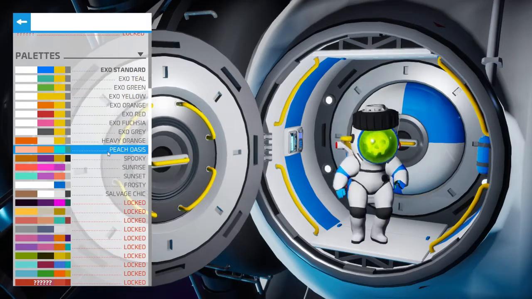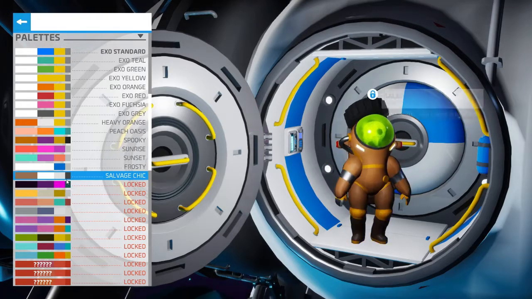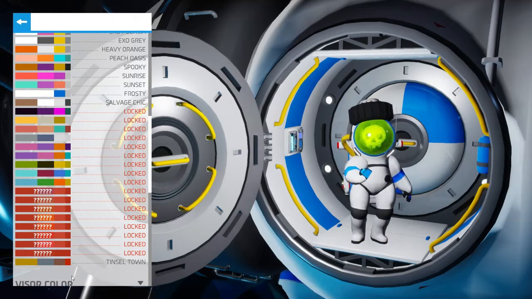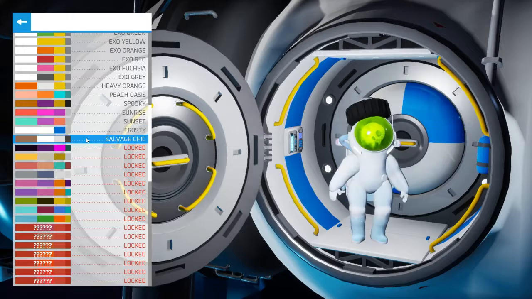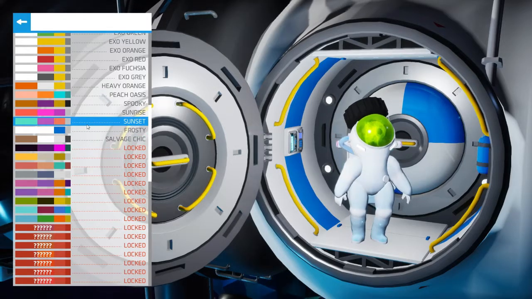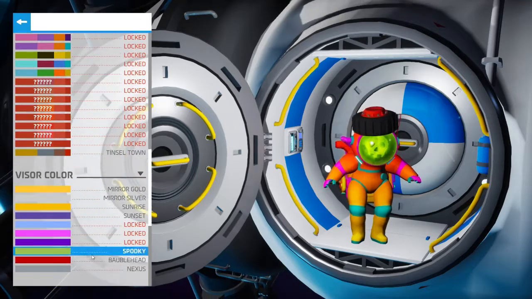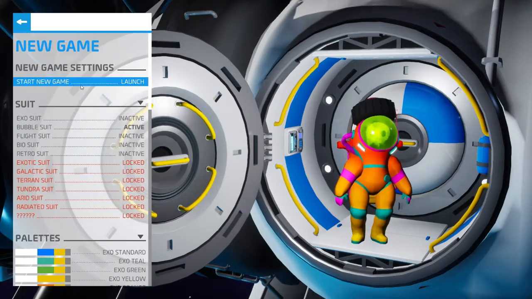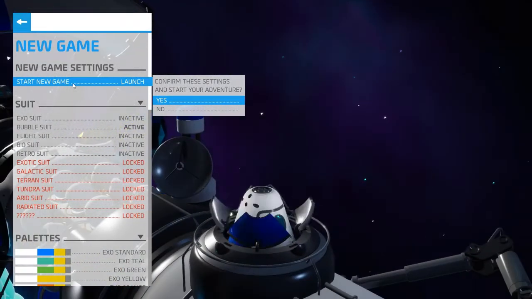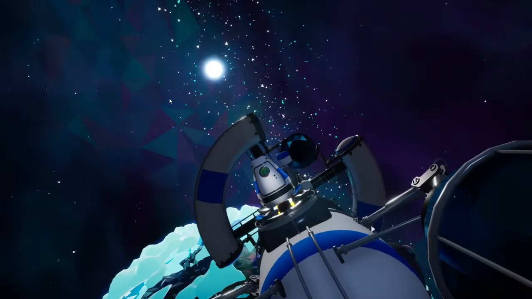Let's pick some colors. Standard. Ooh, that's funky. It's locked though. Savage chick. Tinseltown. Ooh, gold buddy. Frosty, that one's bright. I'm gonna go with this one, and keep the tire on my head too. Alright, so let's go ahead and launch it. Adventure.